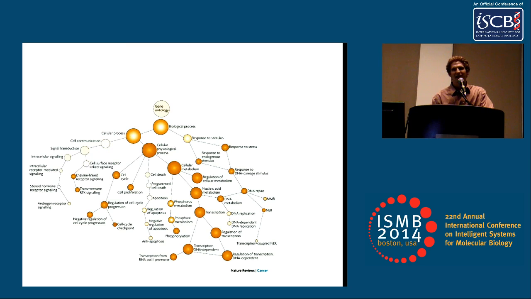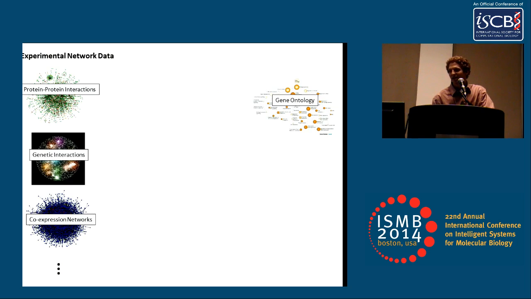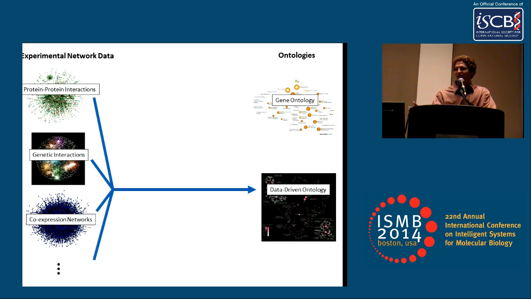Well, we'll take the Gene Ontology and put it aside for a second. And instead, we'll try to infer a full hierarchical DAG, just like the Gene Ontology, directly from experimental network data. Now we know today there are many of these different types of interaction networks available in many different species, and there have been lots of papers that show that these networks contain functional information about pairs of genes or groups of genes and what they're doing. So we decided to put all of these together and infer an entire hierarchical DAG and see what it looks like.